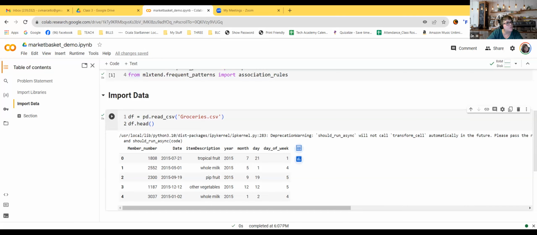Okay, so Mackie asked, would I please go over how to import the data? So it's probably the file that you're asking about. You're going to go over to the files icon on the left, and you should see the word sample_data. You're simply going to click on the plus sign, the icon with an arrow, but the one with the white page, not the one with the black folder. You're going to click on this one, and you're going to import the CSV file. I'm assuming that's what you meant.